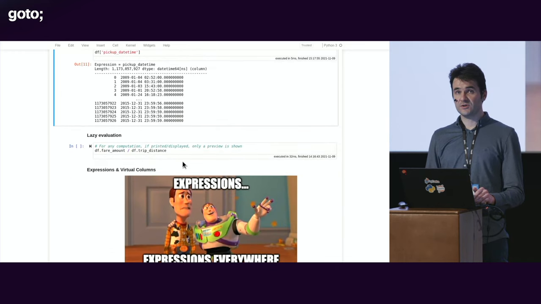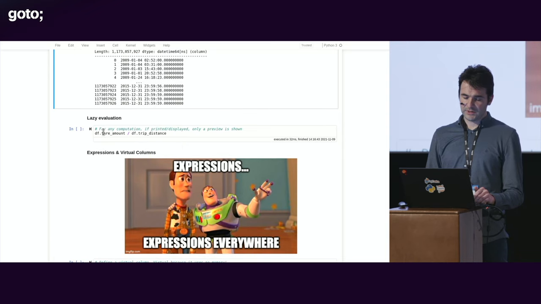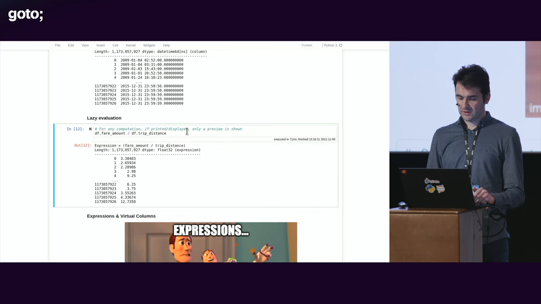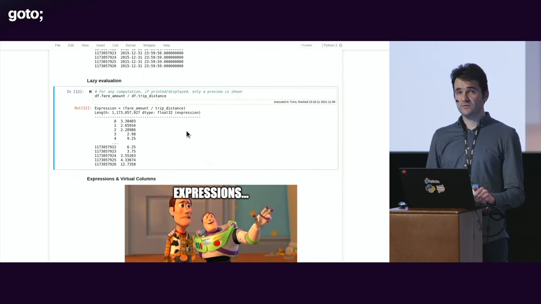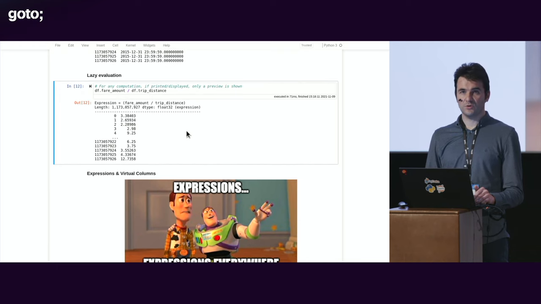And the fun part starts when we try to actually do some mathematics or arithmetics. So as Maarten explained, if we have a simple arithmetic operation like this, what we get is a preview of the expression. At this point, we don't really need to evaluate everything. We just want to make a preview to make sure that our operation makes sense. And this is one of the core ideas of Vaex and how it actually looks.